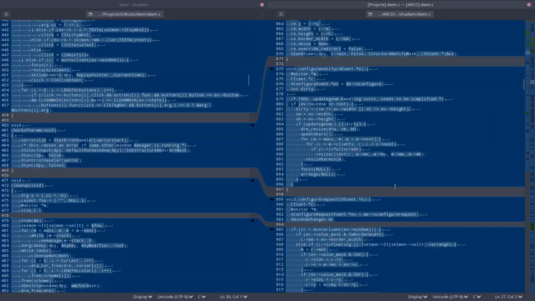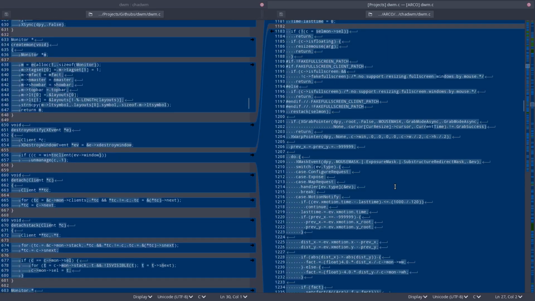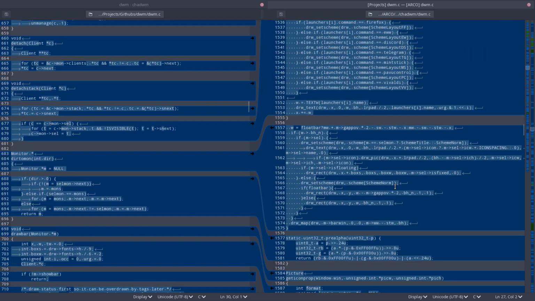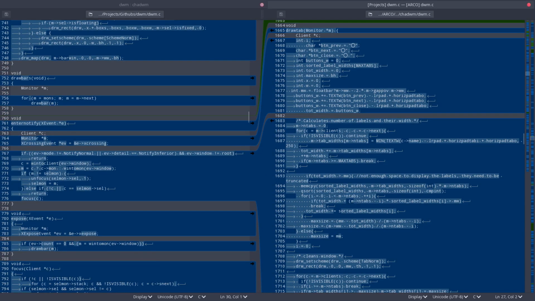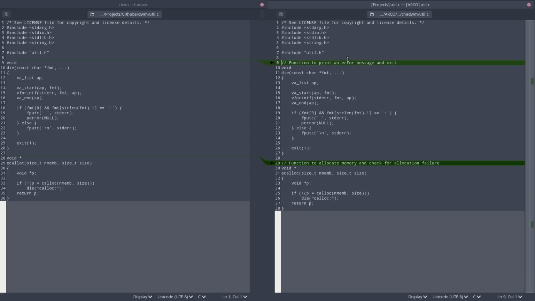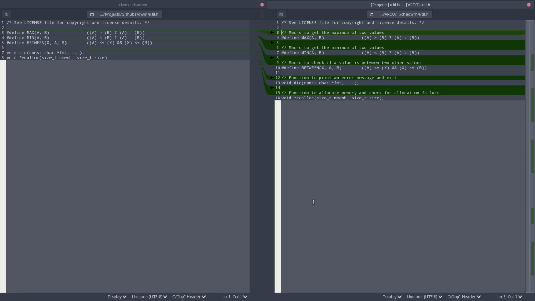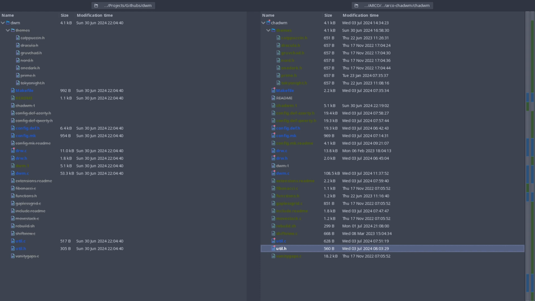It becomes its own tiny window manager on its own, because there's no way we can compare this with each other anymore. And then we have all these extras, the C and the H, all things that we need. Util C, it's exactly the same. And this is also exactly the same as DWM. So some of the things are exactly the same, some of the things DWM doesn't have.